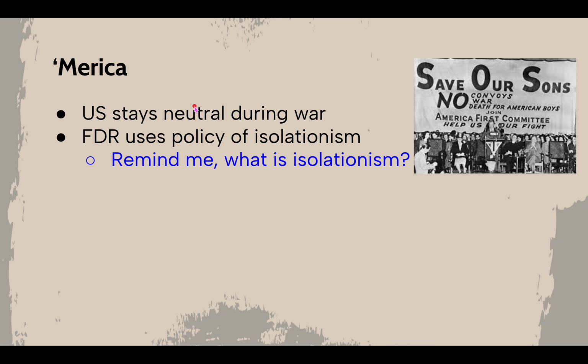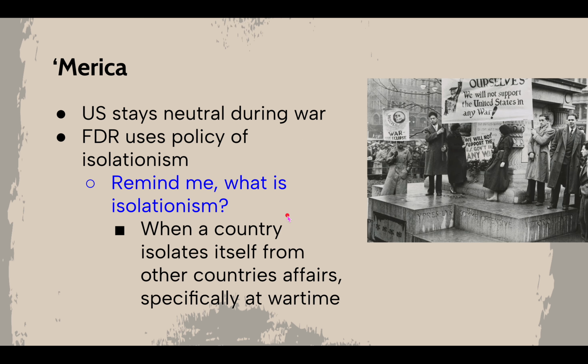All right, now on to America. So the US tried to stay neutral during the war, like we talked about before Pearl Harbor. FDR uses the policy of isolationism. Remind me, what is isolationism again, if you remember? That is when a country isolates itself from other countries' affairs, especially in wartime.